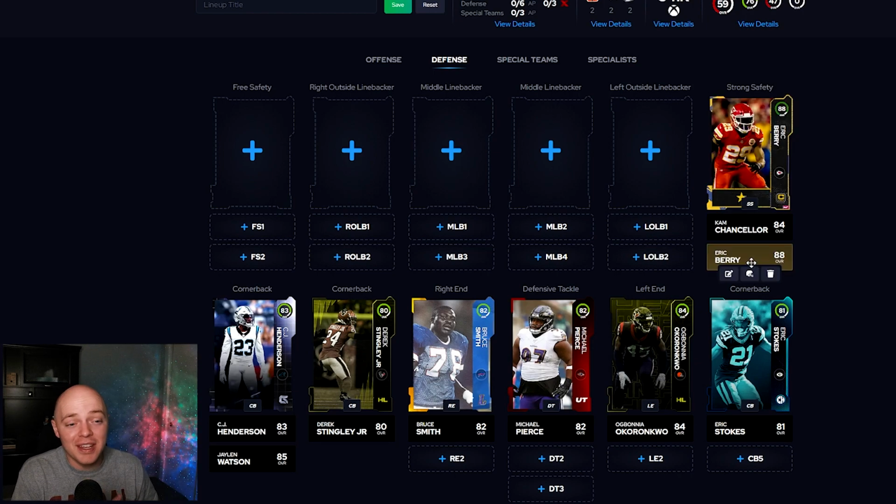The next one at strong safety is the team captain, Eric Berry. This is a free card. You can get him up to an 88 overall. This is a really good user as well. Eric Berry cards always play really good in Madden.